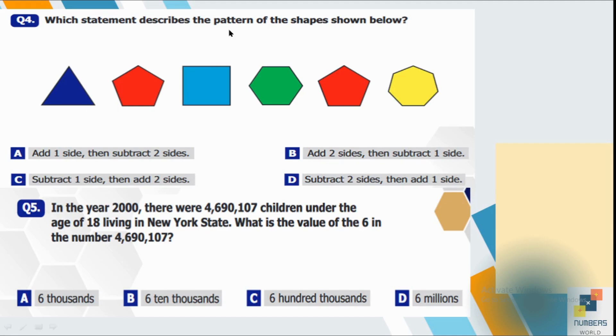Question number 4. Which statement describes the pattern of the shapes shown below? So there is a pattern in the sides of the shapes like there is a triangle which has three sides. If we add two into it we will get five sides. It means a pentagon. Five minus one is equal to four sides of a square. Four plus two is equal to six sides of a hexagon. Then similarly six minus one is equal to five which is a pentagon and then heptagon. So here you can see all the options. B is our correct option because our pattern is add two into the first shape and then subtract one from the next. So we have applied the similar rule to find out the next shape.